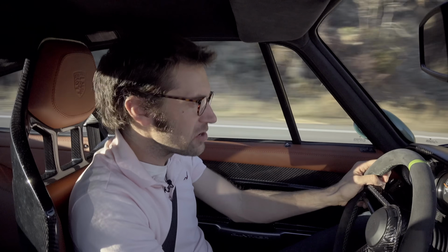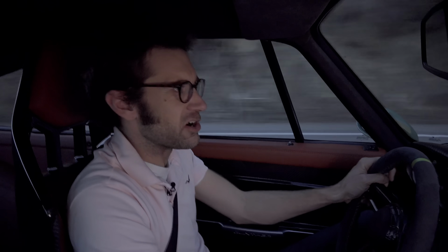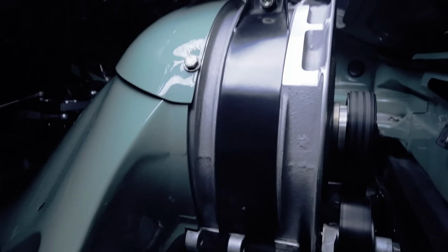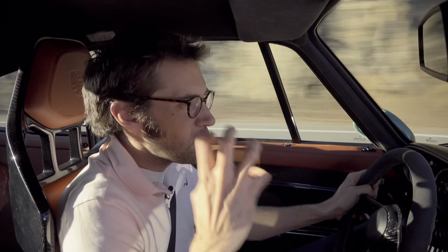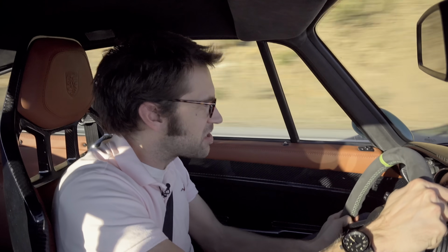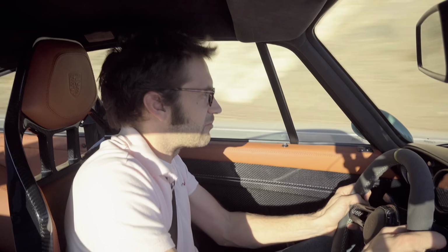It's really smooth actually as well. It reminds me a bit of the engine in the Singer that I drove for its smoothness. In some ways I'd prefer a bit more bite right at the top end. I think I've experienced some air-cooled engines that really seem to snarl as they home in on the red line, whereas this doesn't quite, as it homes in on its 7,800 RPM red line.